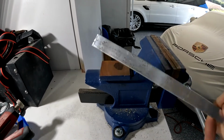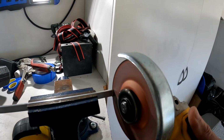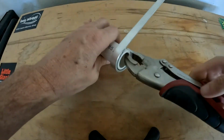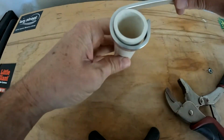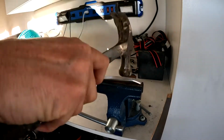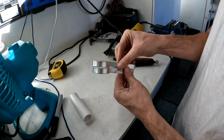Now, hammer it straight as it gets back to its original form. Not bad. Like cutting through butter. Not really. Man, I'm getting good at bending these. Look at that. I can't even tell I rebent it. Now I'll quickly do the other one. Look at that. Identical.